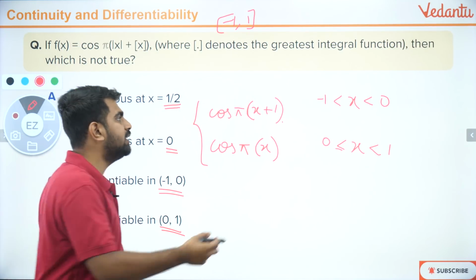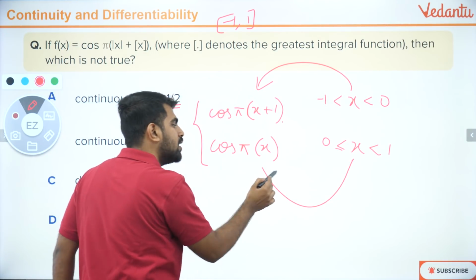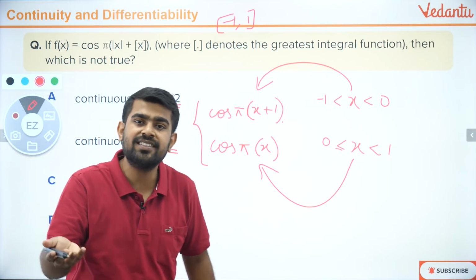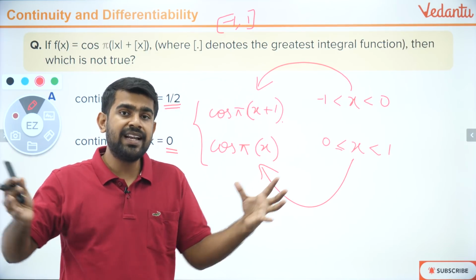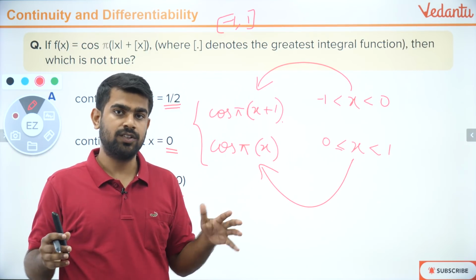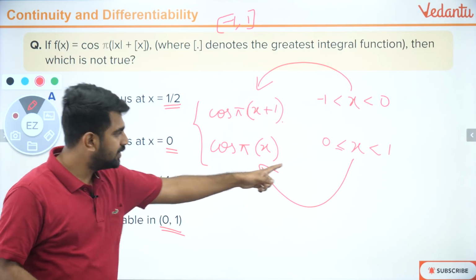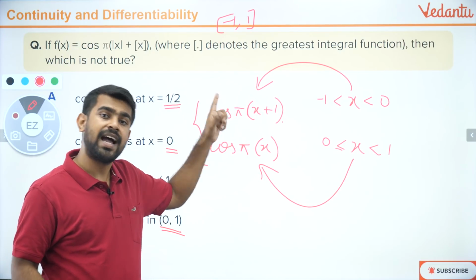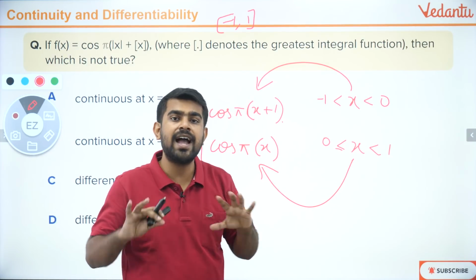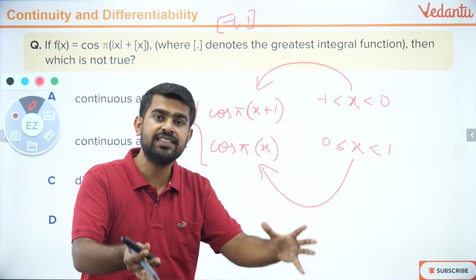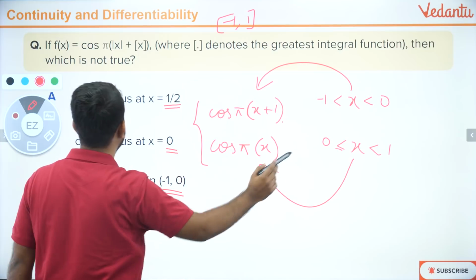I'm sure all of you know, in this interval, this is a continuous and differentiable function. And in this interval, cos of pi x is continuous and differentiable because cos of pi x is nothing but cos x. So only the period will change. I hope you guys understand that. So the continuity and differentiability part will be the same. So this is a very well continuous function in this interval, and this is also a very well continuous and differentiable function in this interval. So both inside these particular ranges, I don't have to worry because both of them are continuous as well as differentiable.